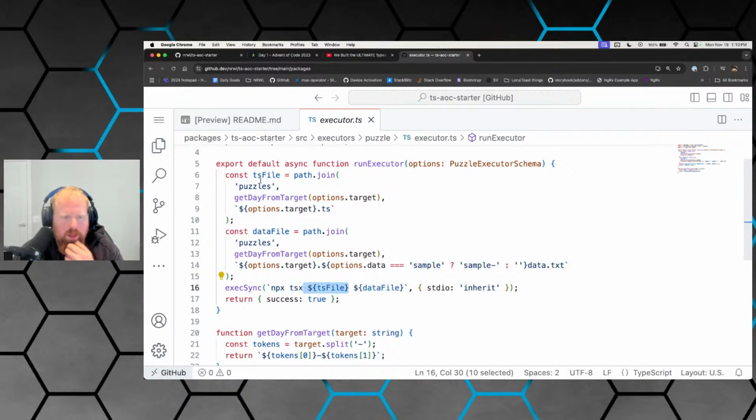So we're building that into the executor, which I guess is fine. I'm considering just axing the executor altogether and doing something more like what we had said, which would look more like run solution. You just pass in this. I feel like that would just make more sense at the end of the day.